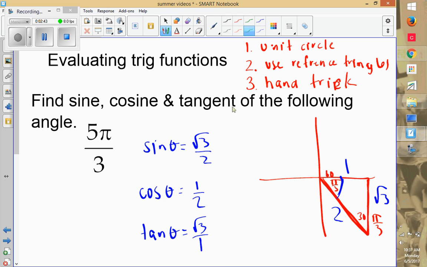Now, our signs are going to be different since we are in the fourth quadrant. If you recall from talking about our unit circle, all of the functions are positive in the first, only sine is positive in the second, only tangent is positive in the third, and only cosine is positive in the fourth. So we have All Students Take Calc. So cosine is the only one that's positive. So if here are my numerical values, that means sine's negative and tangent's negative. And I can find and evaluate what any of the angles are.